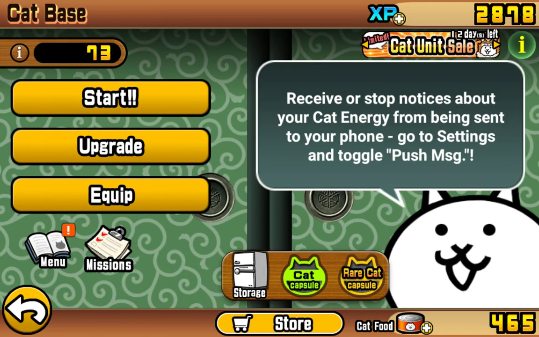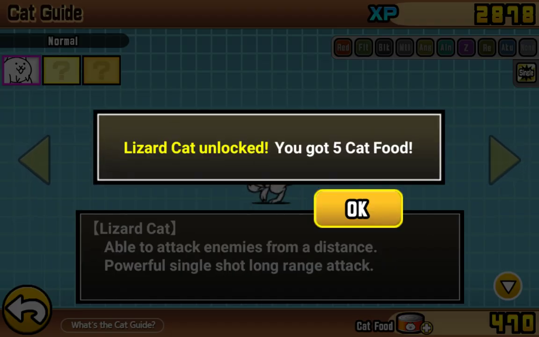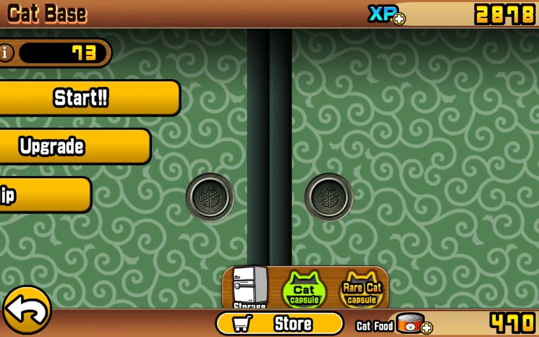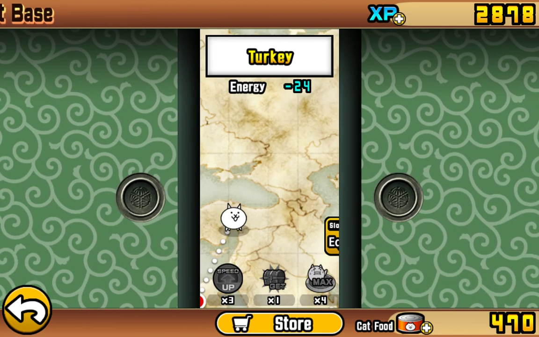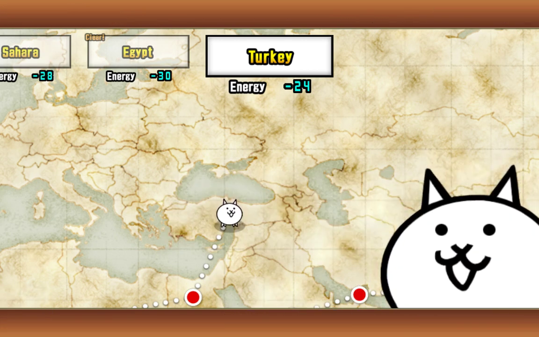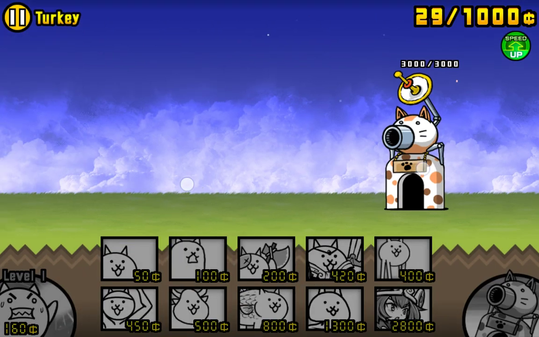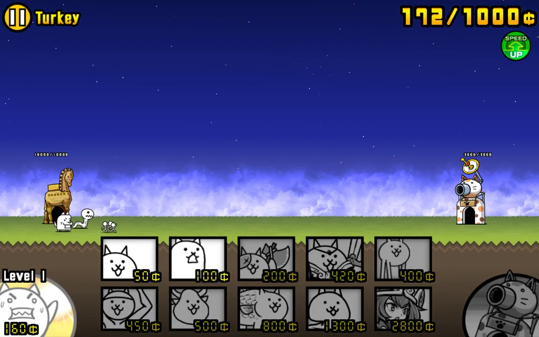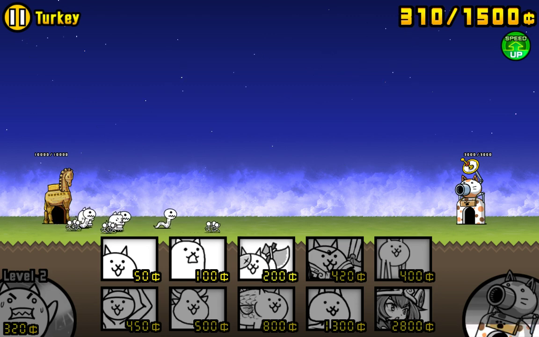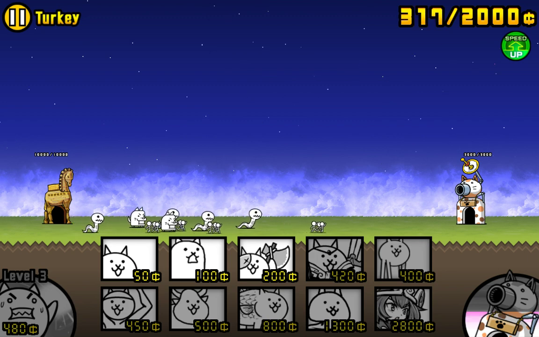Alright, get to claim some of my cat food. Well, let's go to Turkey. Now we got a nice background. There's the Trojan horse as the base for the other people.